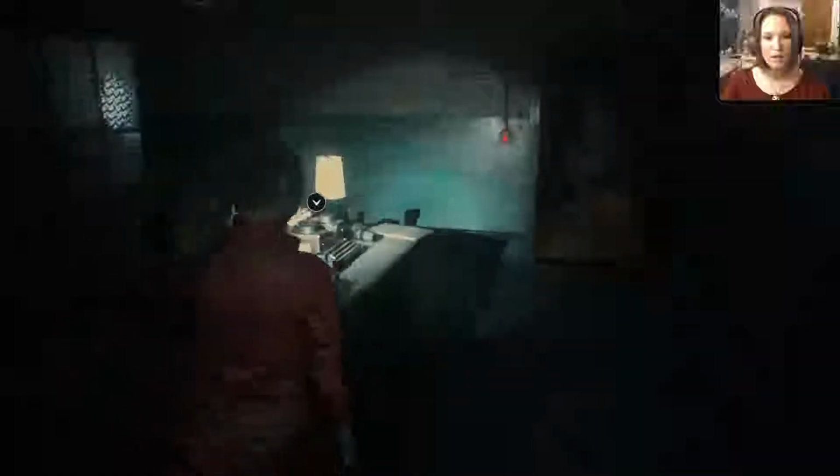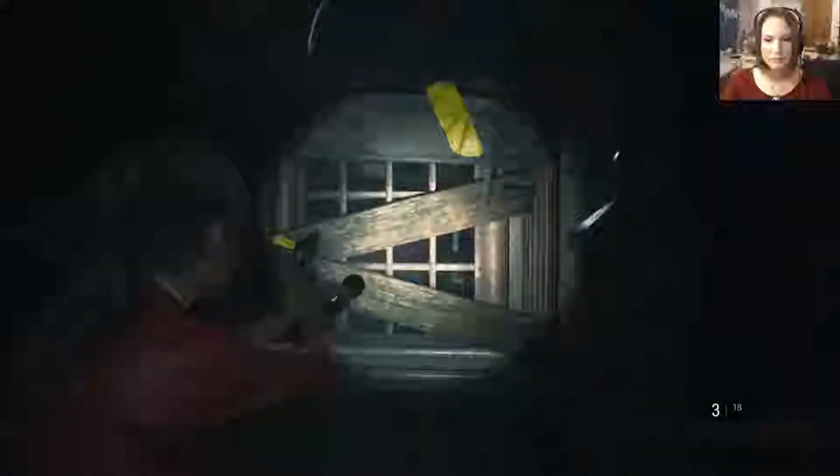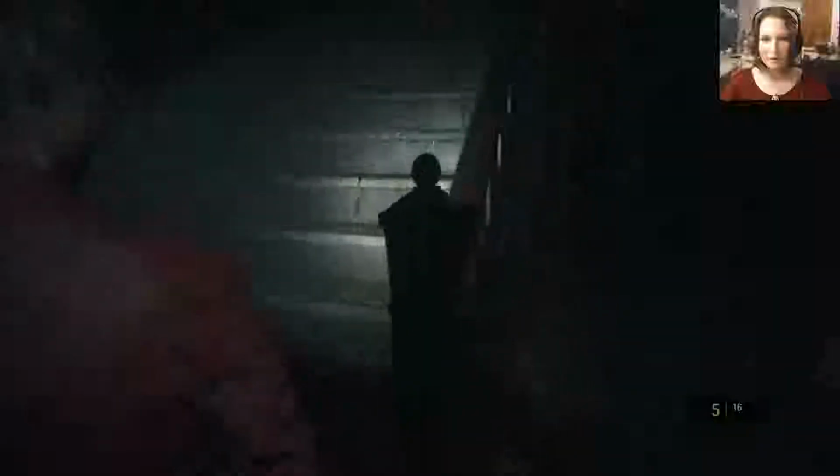Let's get going. Okay, we've already searched this area, let's go outside. I noticed some stairs the last time, and we are going to go up those stairs. Hello, zombie. Okay, I got 21 bullets. Let's see if I can reload, just in case there's going to be some new zombies up here. Which there's definitely going to be.